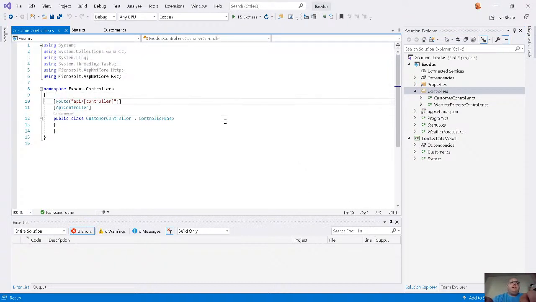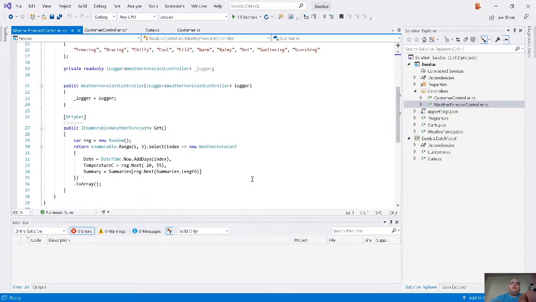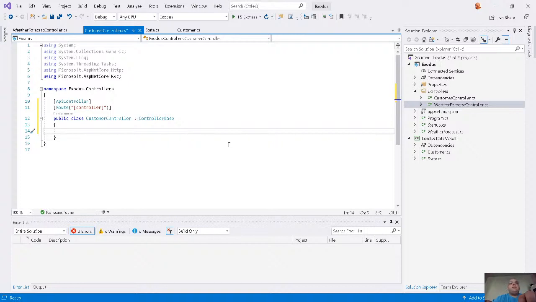Okay, and here you notice the root defaulted with API /, right? So we're going to get rid of that. And all we really need to do is surface a get operation. So if we take a look at the weather forecast controller, they had a get operation which was an IEnumerable of something, right?